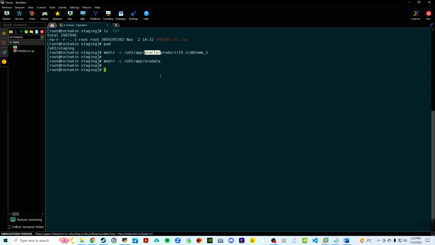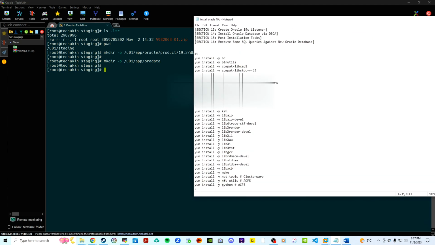All right, now that we've created all of the directories that we needed where the Oracle installation will be stored, the next step in our tutorial is to set all the environment variables. What do I mean by environment variables? We need to set the path for Oracle home, Oracle base, and Oracle SID, and of course our path. We need to set them correctly so that we don't run into issue.